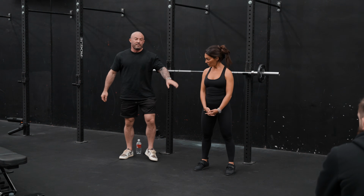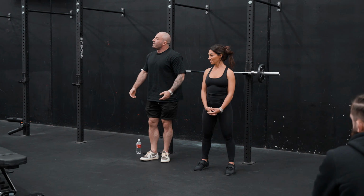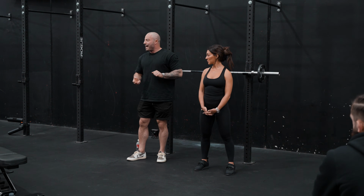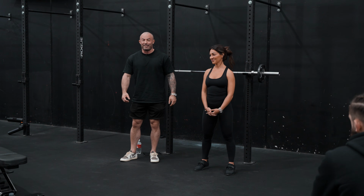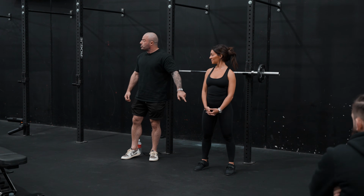I promise you, Diana's got some of the best mobility I've seen. She doesn't actually need those shoes to achieve a great depth in squatting, but she uses those shoes to optimize her depth, exactly the same as the second most mobile athletes in the Olympics. Who are the most mobile athletes in the Olympics? Gymnasts. Who are the second most mobile athletes in the Olympics? Olympic weightlifters. So they are mobile, yet they all choose to wear these shoes.